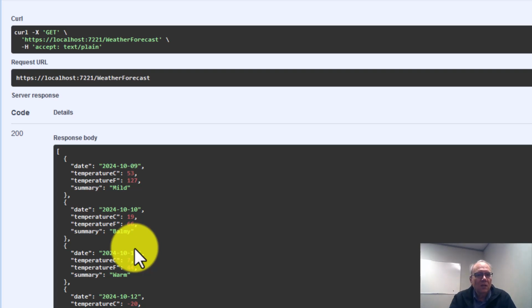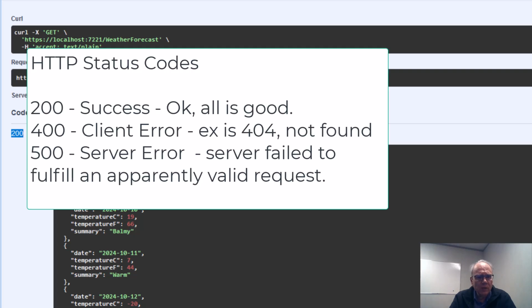Now, you'll notice that we also send back a code 200, for example. There are lots of different codes out there. The ones we're going to be focusing on in this series are 200, which is everything's okay, and 404. I'm sure you've heard the expression 404, page not found. That's exactly what it is. It's been contextualized into a web page not found, but 404 means whatever it is wasn't found. And we're going to use just straight vanilla 400 errors. A 400 error could be pretty much anything.